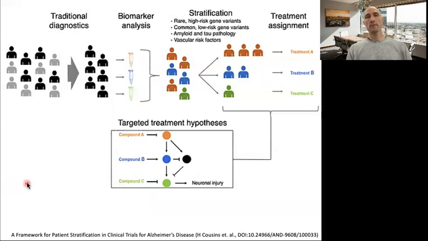What biomarker analysis allows you is to stratify your patients. And why do you need to stratify your patients? You need to stratify your patients because you need to assign treatments based on the biomarkers or the set of biomarkers each of these patients present. This is part of what we call precision medicine. You decide treatments based on the likelihood for these treatments to be effective in patients. And the way to do this, or the way to decide what might be the best treatment for a patient, is by analyzing the biomarkers and set of biomarkers each patient presents.